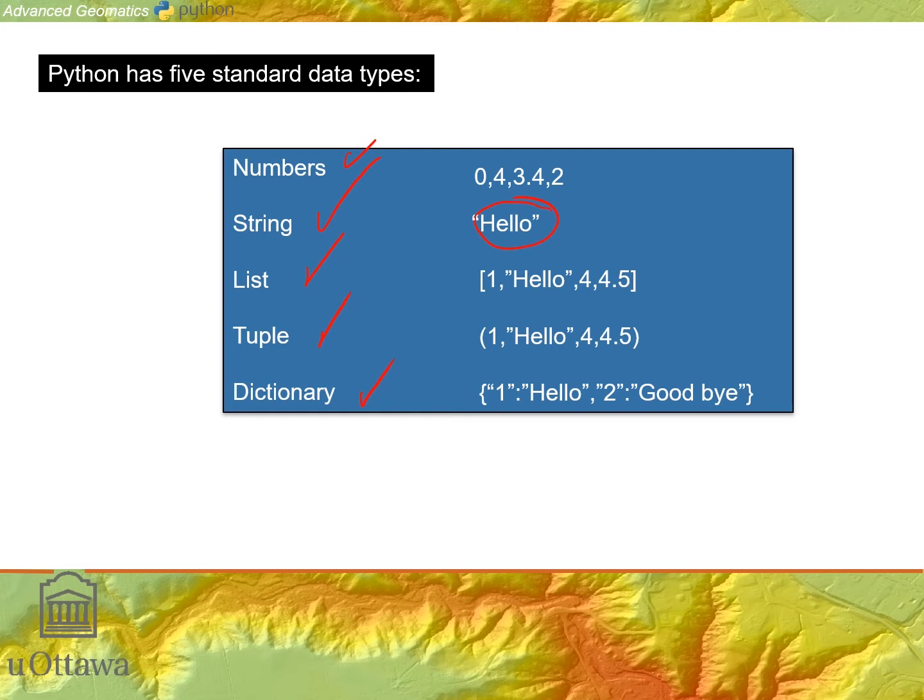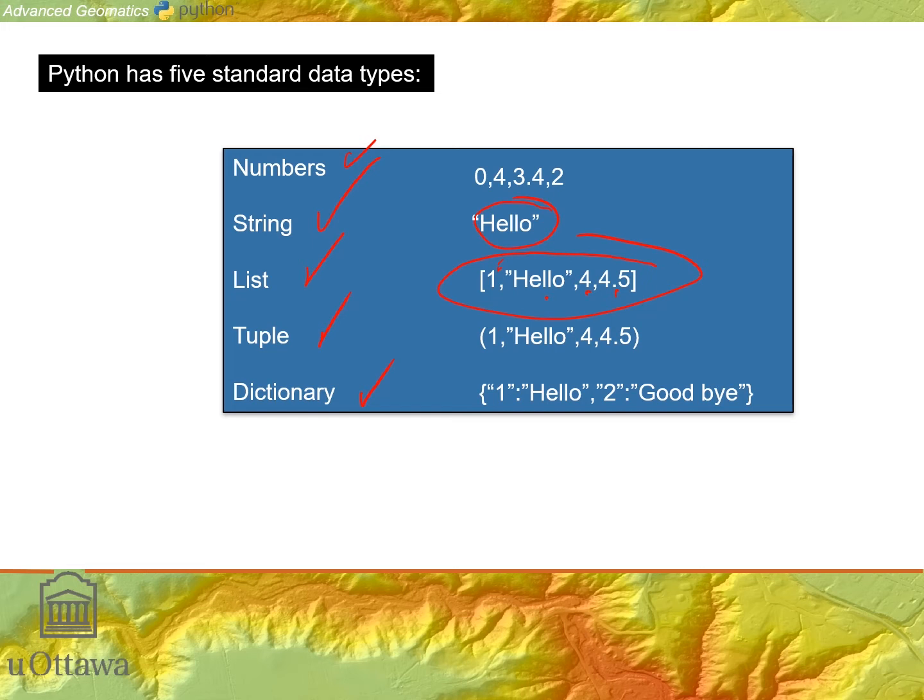Lists are anything in square brackets where the objects, which can be any valid Python objects, are separated by commas. So they can have mixed things in them, like 1, hello, 4, 4.5: an integer, a string, an integer, and a floating point number.